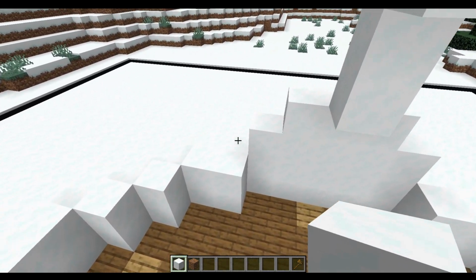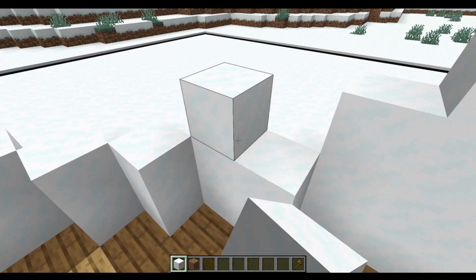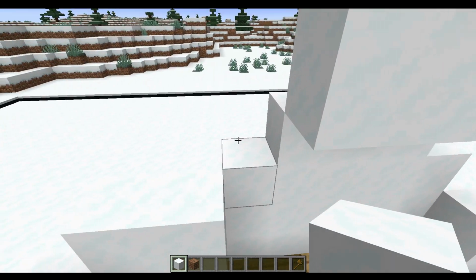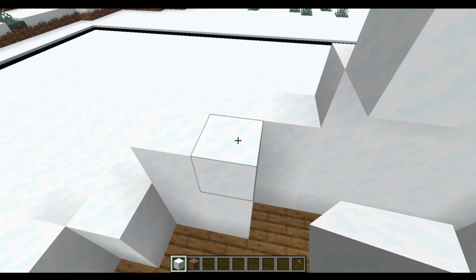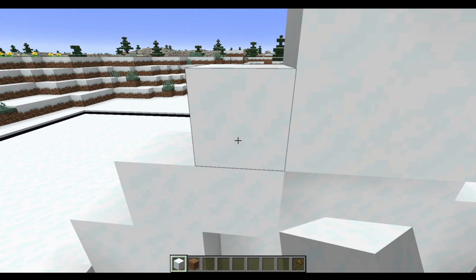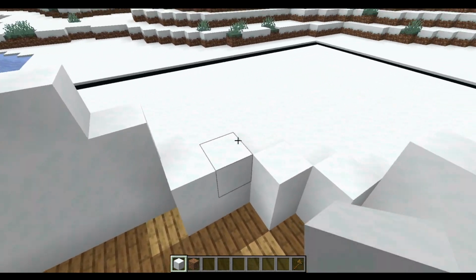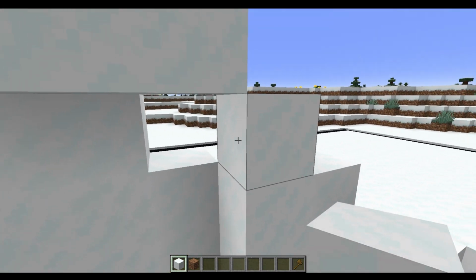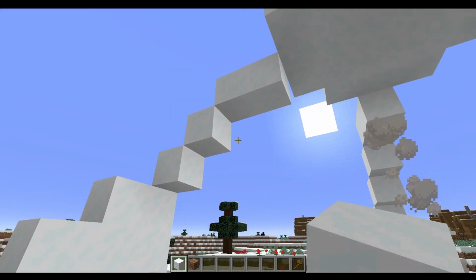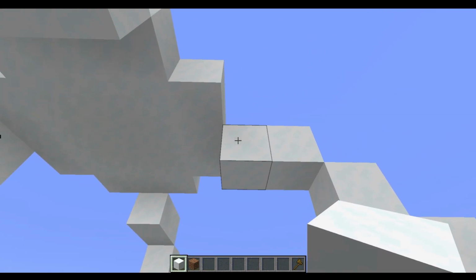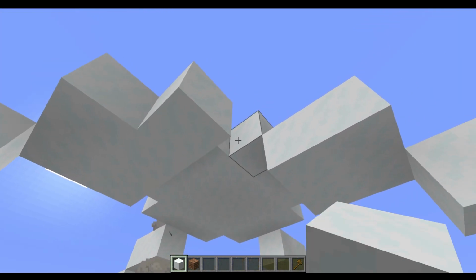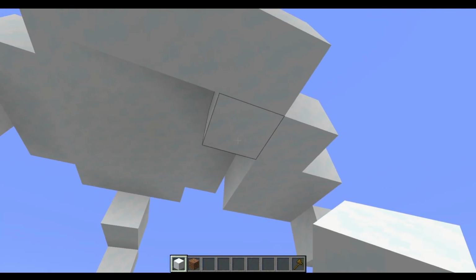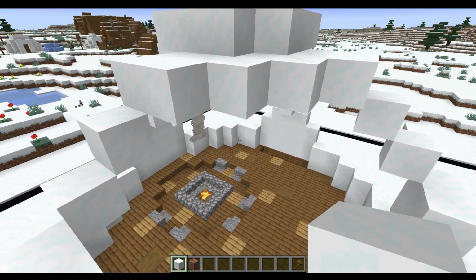With those filled in, the next step that we're going to do is we are going to firstly place 2 blocks here and 2 blocks here on this side. Then we're going to follow the inside of this block with another L shape. So again, 2 blocks here, 2 blocks here, and then we've got an L shape that just links up in the middle like this. Same on the top, 2 blocks either side, and then the L shape in the middle. So complete that all the way around.